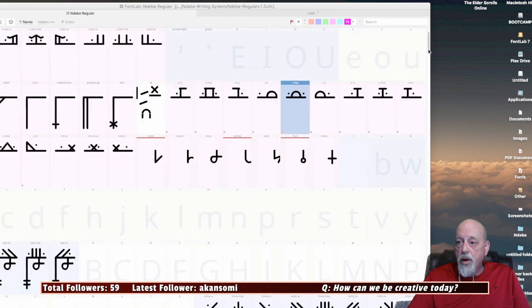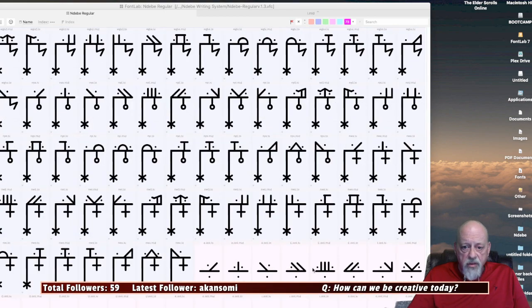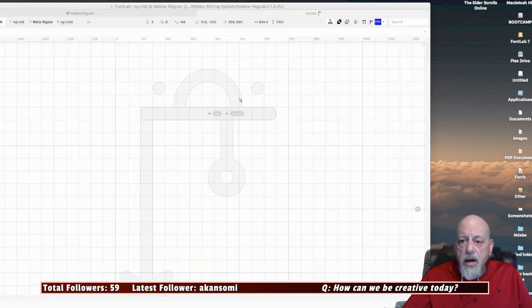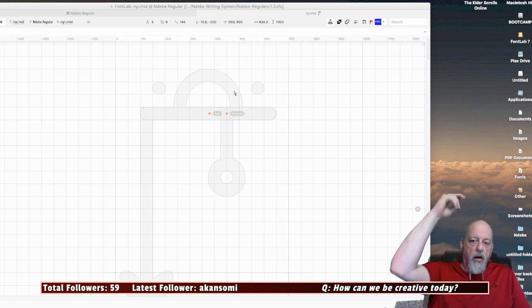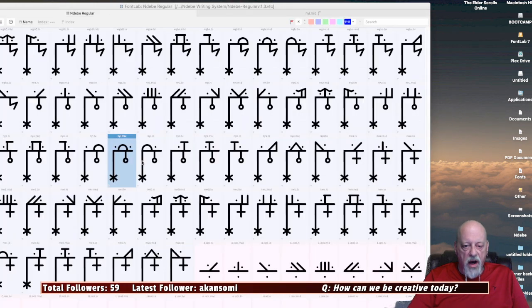So now if I go back down, see if I can find one that has IMID. Very hard to see here. IMID. Yeah, that's displaying properly again, and that proves that bit. All of the composite glyphs here are built up from the components as references. So if I go back and fix the reference, I can fix the components without having to regenerate them, which is good. That's the way it's supposed to work.